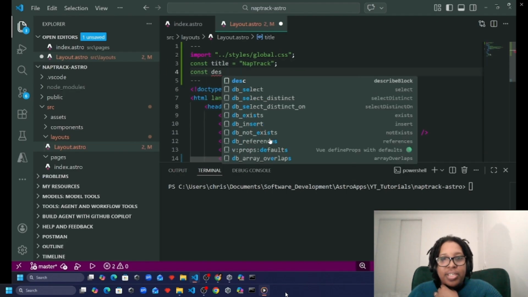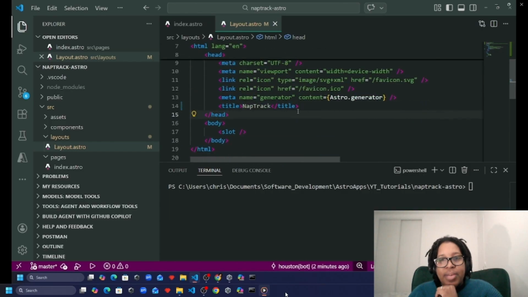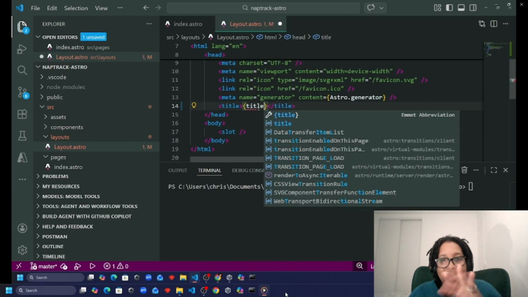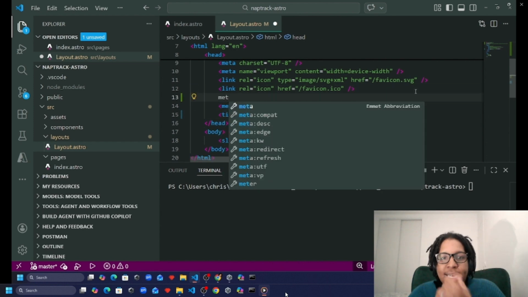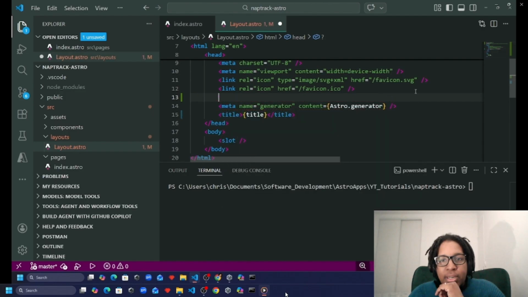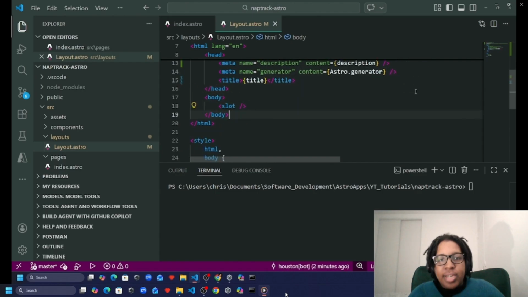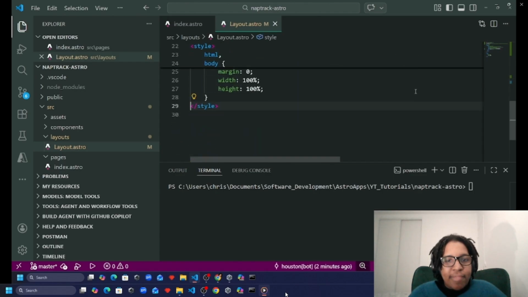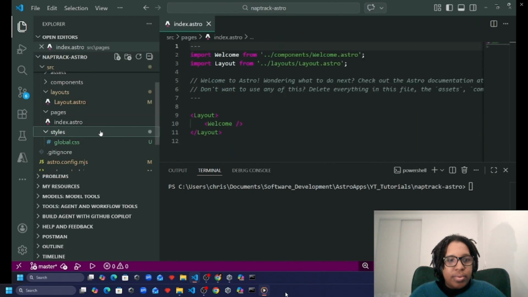And then the description, we'll add that there. Make sure we're using Vue, and then we can make that dynamic. So if that ever changes, it's easier to change there, and we'll add a meta name description as well for SEO. Okay, so now that that's done, we'll leave that the way it is, that's fine. So yeah, that's all good.